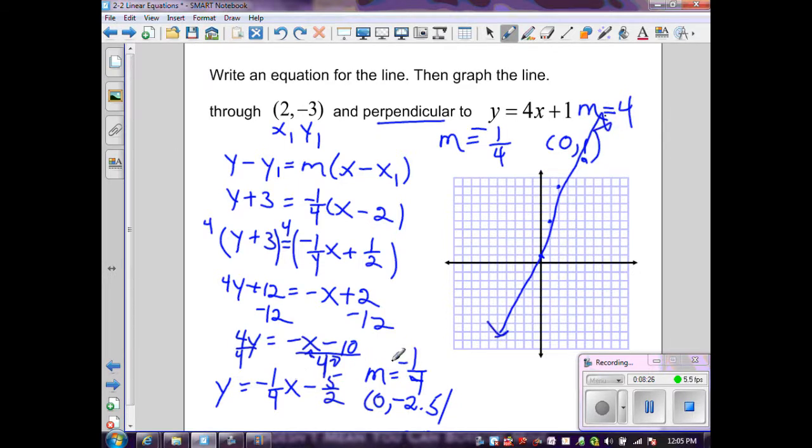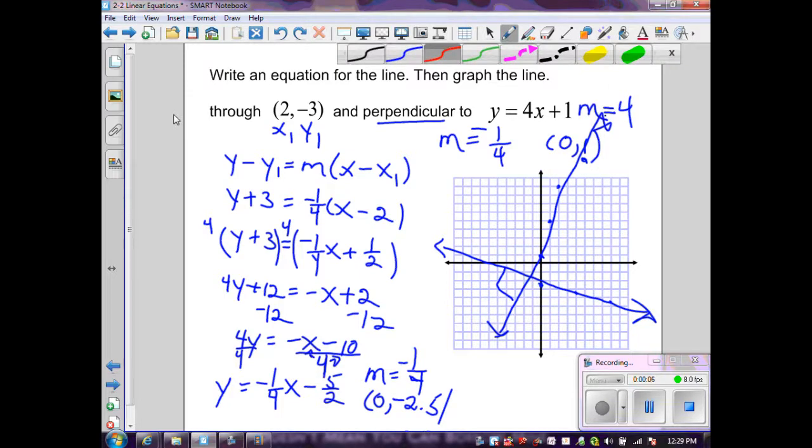Graphing this equation and its slope and y-intercept, 0, negative 2.5. And its slope is going to be a negative 1/4. So I'm going to go down 1, since it's negative, and over 1, 2, 3, 4. Down 1 and over 1, 2, 3, 4. And there's my 3 points. Not being a perfect graph, of course we're doing it by hand, I do know that these two lines are perpendicular and form right angles because their slopes are negative reciprocals.